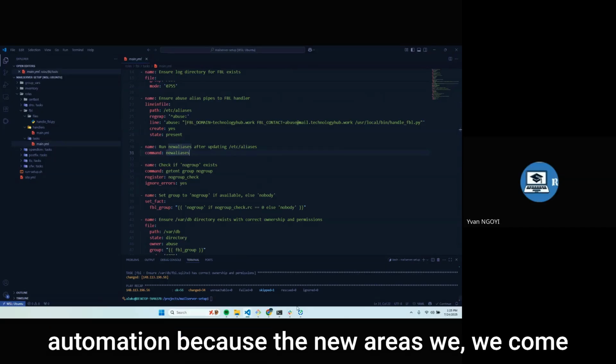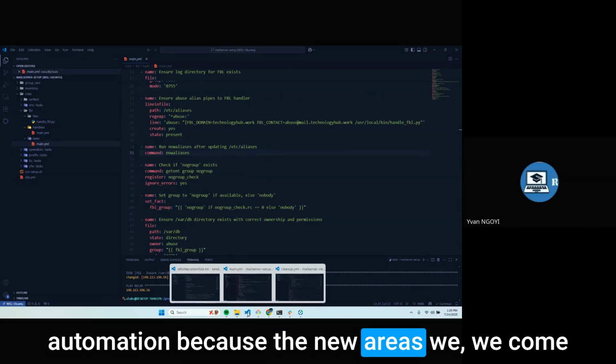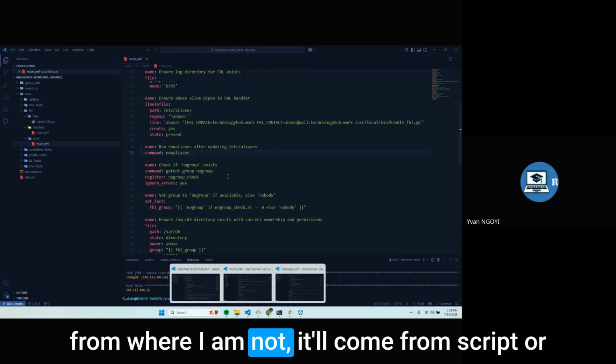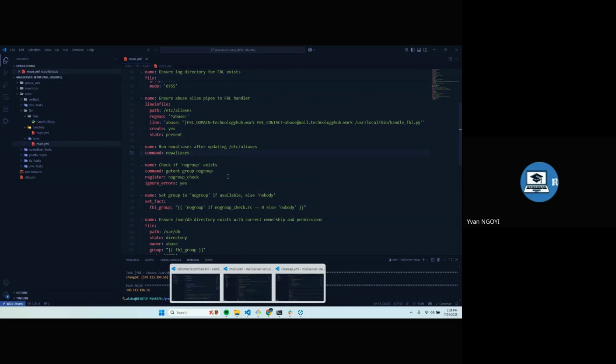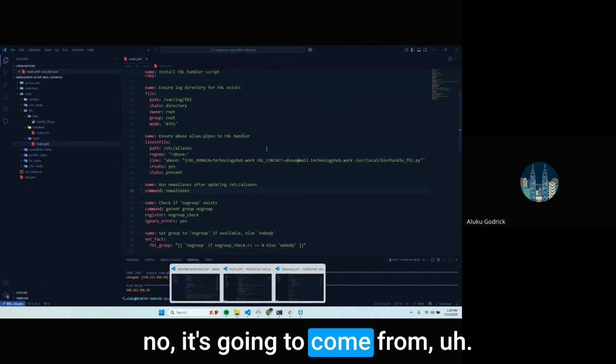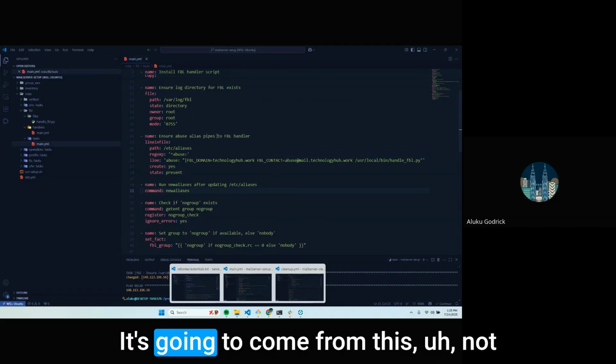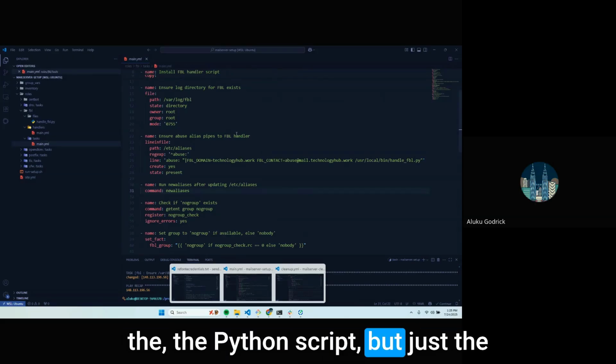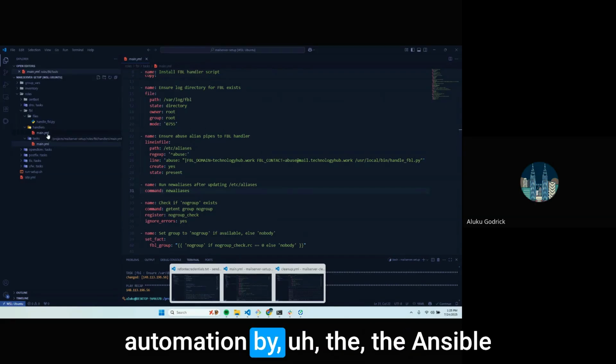But the new aliases will come from where? From the script? No, it's going to come from not the Python script, but just the automation by Ansible.